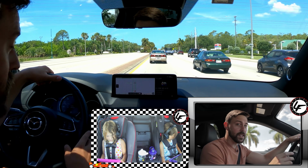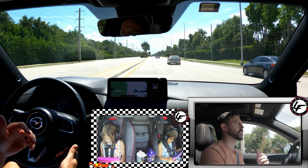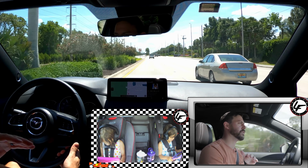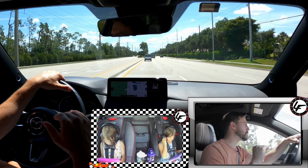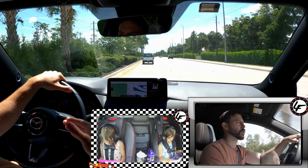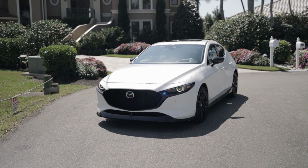I think so. But the engine and the transmission, I've tested it on so many vehicles, the Mazda 6, both Mazda 3 Turbos, the sedan as well as the hatch, and I'm just gonna punch it. And this engine is all about torque, baby. I love the feeling that it gives you when you pass people, that instant response. And the transmission, I would give it a little bit better than average. I like how it shifts. If you guys want to see more of my impressions on the 250 horsepower, 320 pound-feet of torque when you put 93 octane in here, definitely check out my review on the Mazda 3 hatch turbo as well as the Mazda 3 sedan turbo.